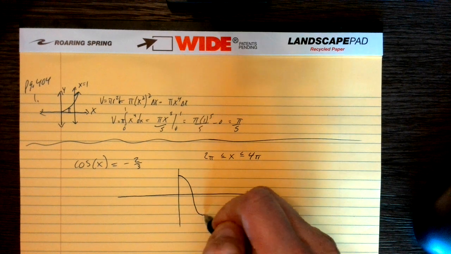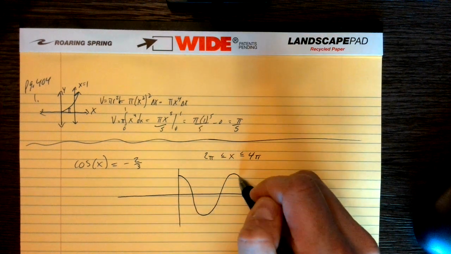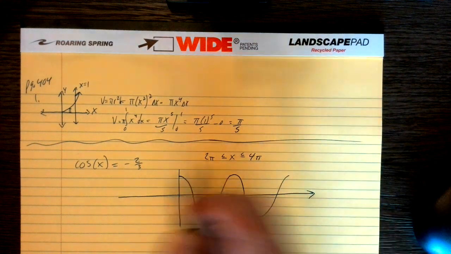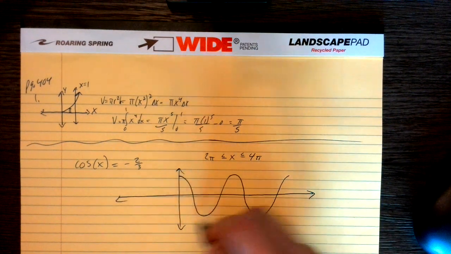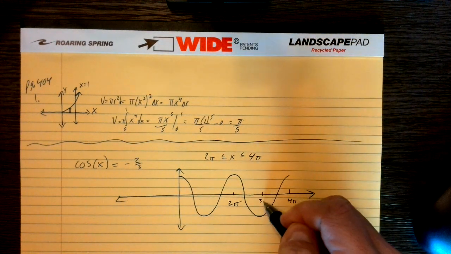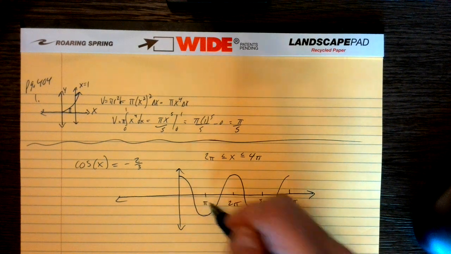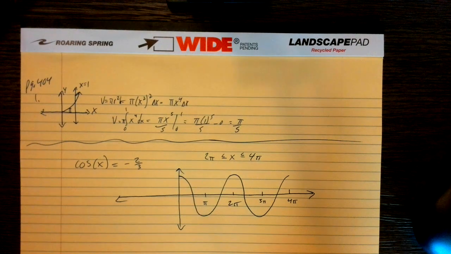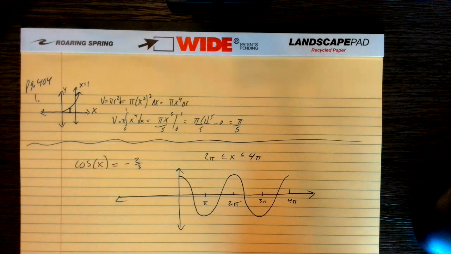So we're going to draw the cosine curve. Here's 0 to 2 pi. Here's 2 pi to 4 pi. I would highly suggest labeling key points like we've been talking about. 2 pi, 4 pi, 3 pi not needed for cosines, pi not needed for cosines, but that's all right. All right, so that's what we're working with. And I need a different colored pen.